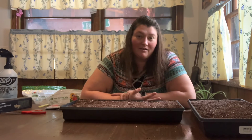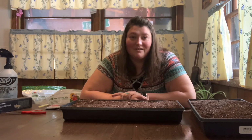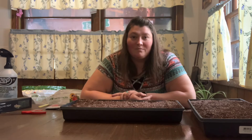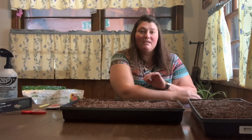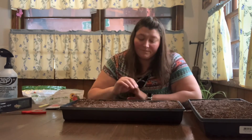Because last year I learned don't overwater your peppers, and I learned, you know, sometimes your plants get leggy, and put a fan on them and do this and do that to make it so that they don't. So it's really just a good place for you to start learning.